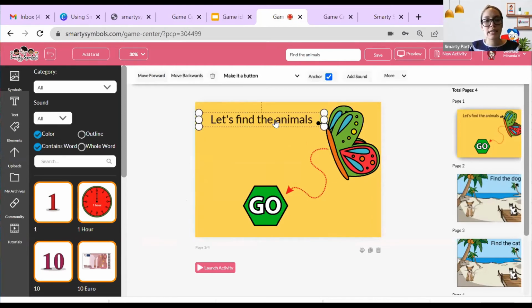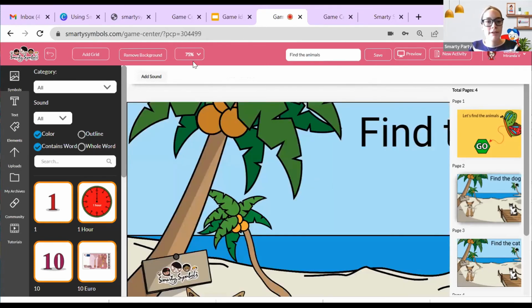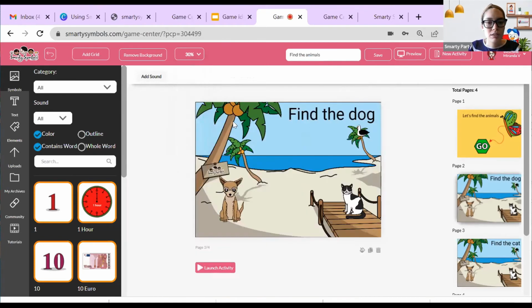So when you add in your text, you can type the text in. You can make anything on the screen a button, and then you can also add sound. So for the students who you want to add in a direction or a sound effect, you can do that as well. So for this one, it was finding, let me make that a little smaller so you can see the whole screen, finding the dog.